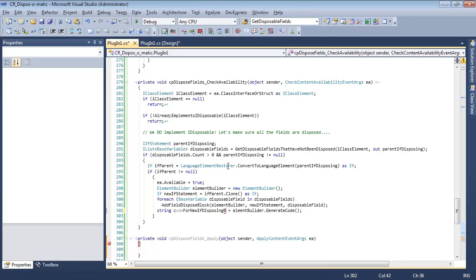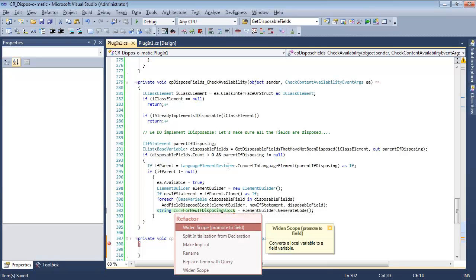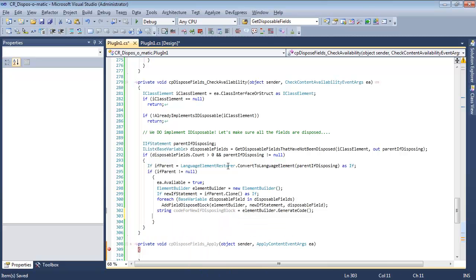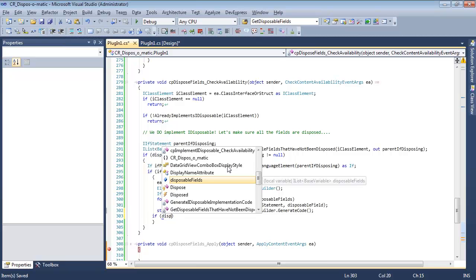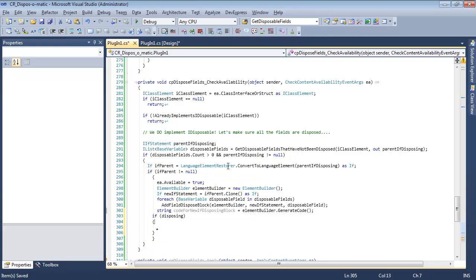So what do we expect to come out of this generate code? Well, let's set a breakpoint and find it. But before we do that, let me widen the scope on this. So this is the generate code. What we expect is to see if disposing, and then it all properly filled out, but that will be for the remaining as yet undisposed disposable fields. So if we had red, green, and blue to start with, and only red was already being disposed, we're now going to get an if disposing with the blue and the green in it, as well as the red.